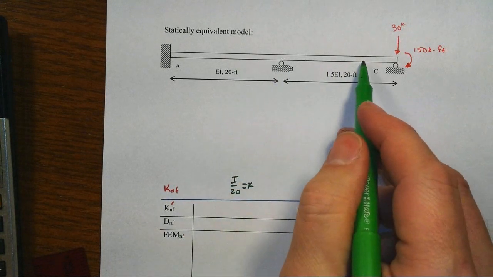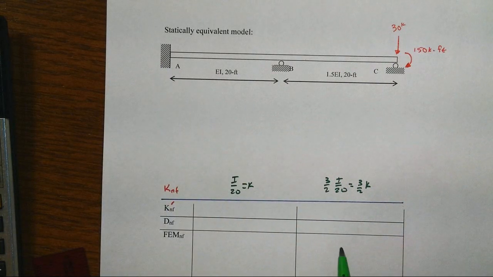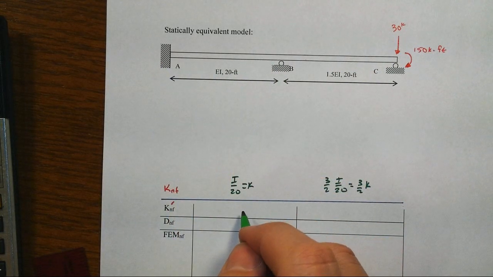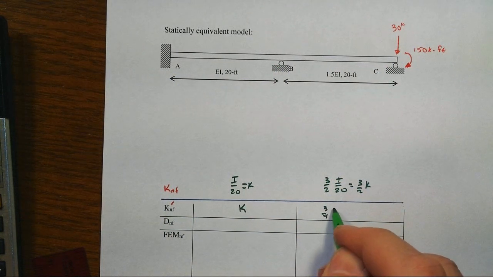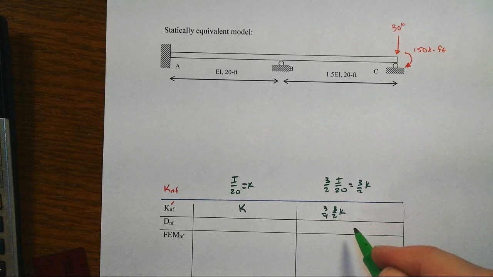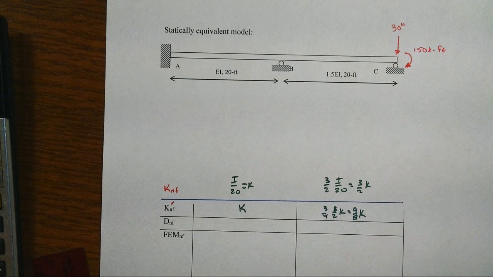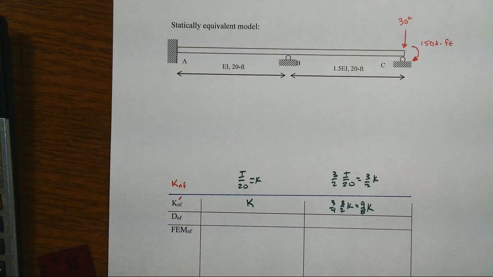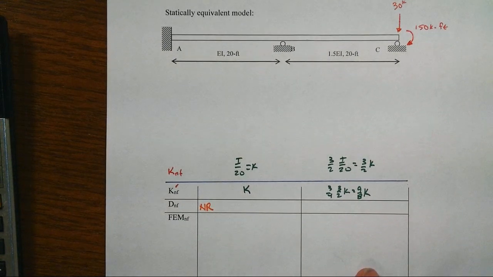That would be one way to go about it. But recognize that with modified stiffness here, the left-hand span being fixed, we're never going to release that. That's the regular condition, so that's still going to be K, but this other one will be 3/4 of 3 halves K, and that would be 9/8 K. And that sets up our relative stiffness values, or the distribution, in the following kind of way. One, we're never going to release the fixed end, so whatever gets over here stays there.